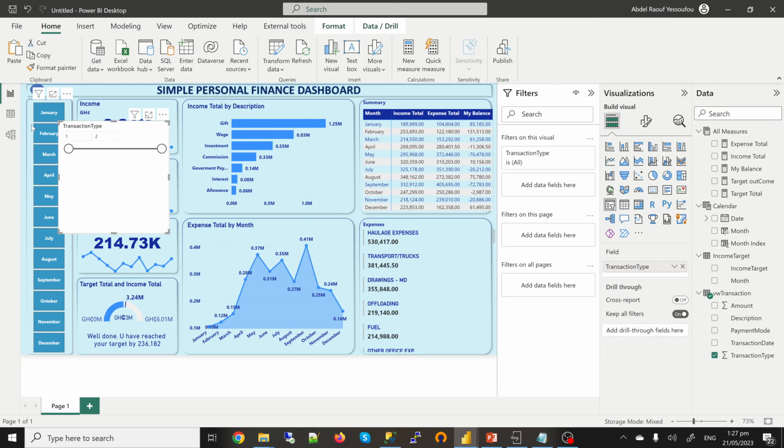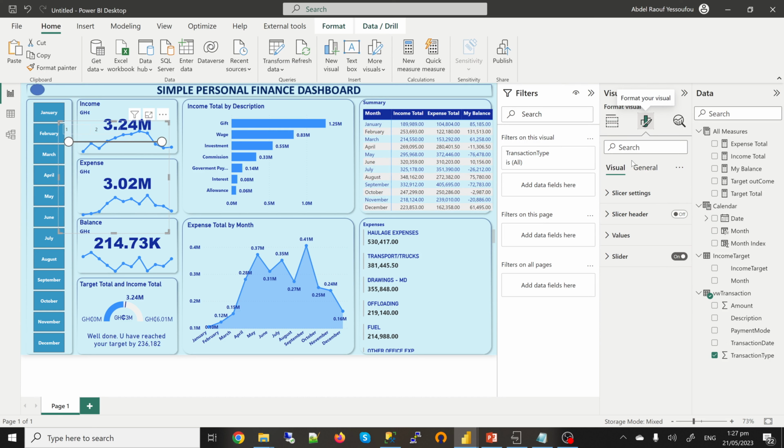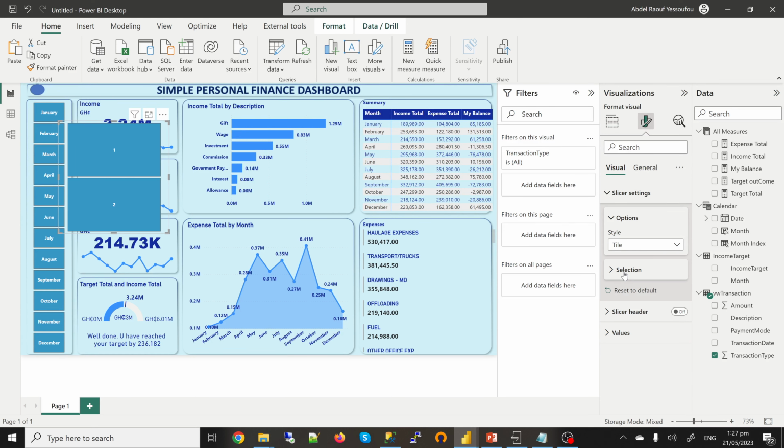I'll select the first slicer I have, select the format paint, then put it here. Make the slicer down. No, sorry, it's not supposed to be transaction type, it should be payment mode.